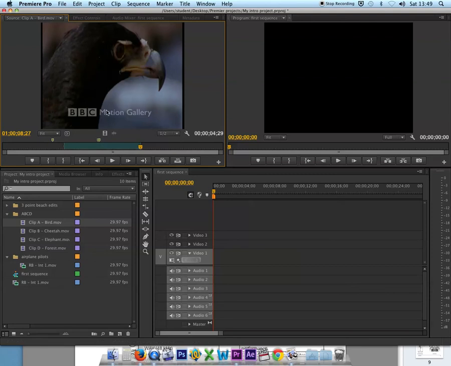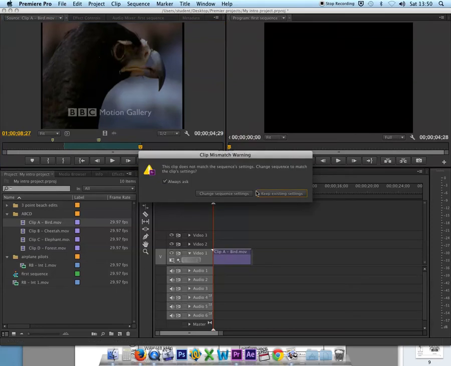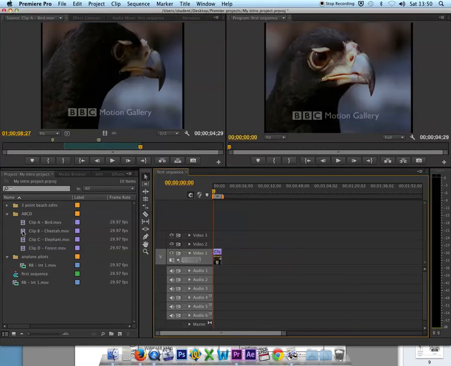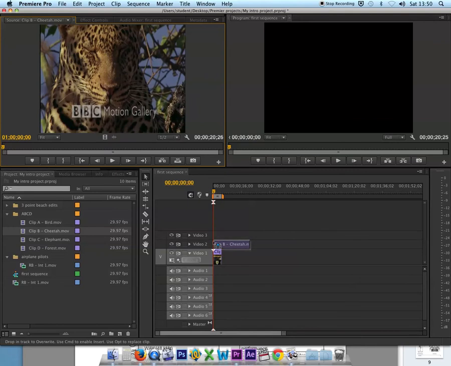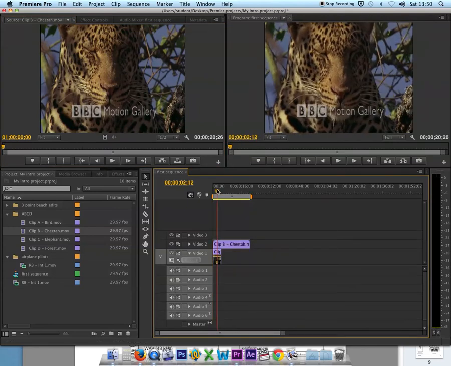Now, the quick way of doing it is to drag something down to the timeline. This is called, unsurprisingly, drag to timeline editing. Now this is fine if you only have one or two clips that you need to get down onto the timeline, or if you have a short edit, or for example if you know that your clips need to be sat on top of each other in the timeline for overlaying or compositing or something like that. It's fine to just drag things down onto the timeline.